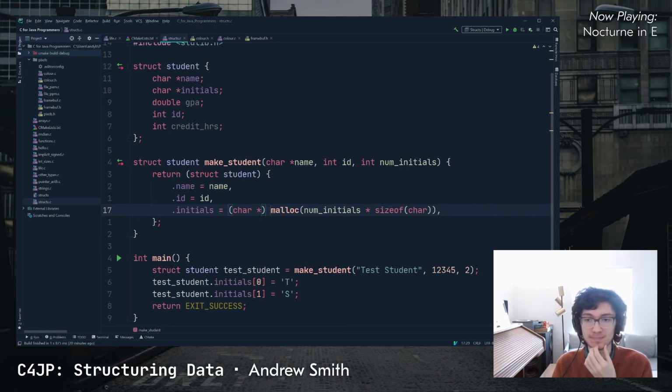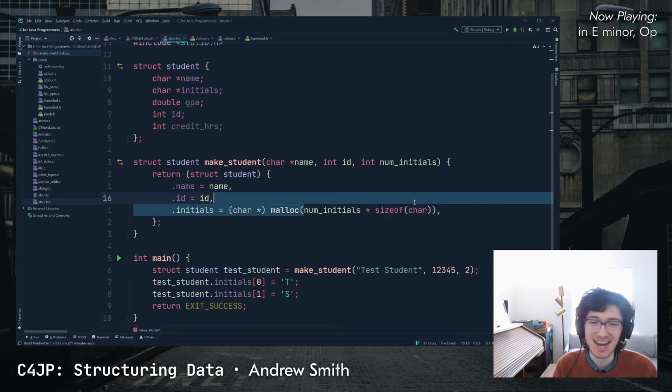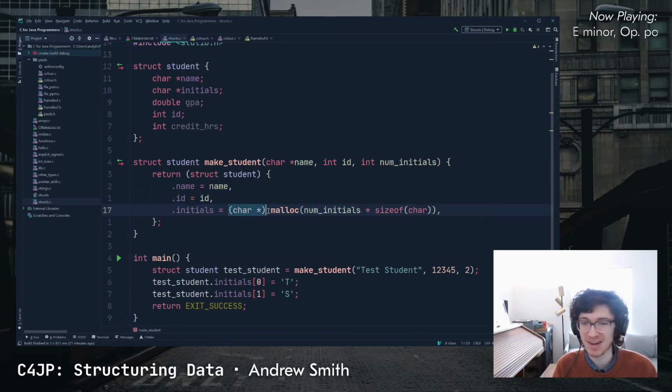We can allocate our char array and cast it to a char pointer, which is the expected type. Why you would do this, I've never heard someone give me a very convincing explanation. Maybe you can give me one. But typically C programmers are just very proactive about casting, so you'll often see people cast the result of malloc since it returns a void pointer.